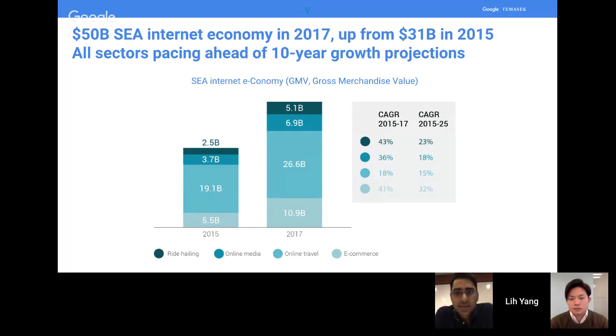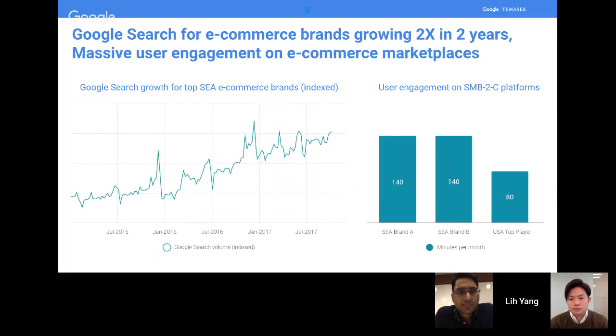So if you can go to the next slide, starting with e-commerce. E-commerce is gaining a lot of traction, and you would have heard of brands like Shopee, Lazada, more local brands like Tokopedia. We have 11 Streets in Malaysia. Vietnam has Tiki and so on. So we have a very good mix of local players who are operating in certain countries. We have a very good mix of strong regional players like Lazada, Shopee. And all of this is driven in a very significant way by the consumer interest.